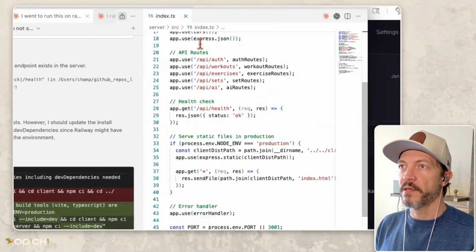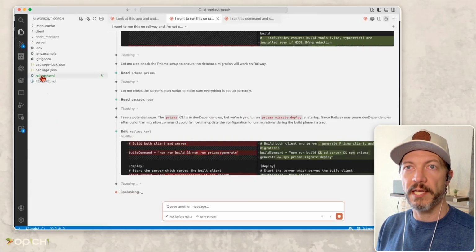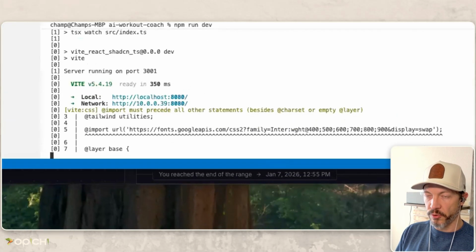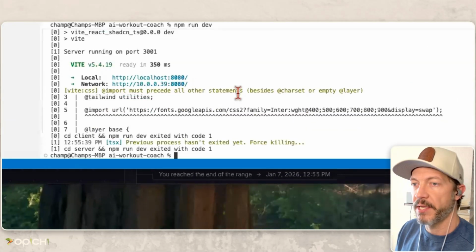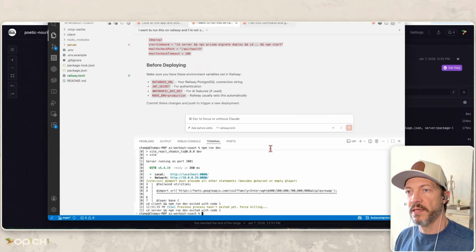Here's that health check endpoint. We're letting it go ahead and set up the rest of this configuration for Railway to give it a direct instruction here. After these changes, before we go and push that back out, we're going to turn the app off and turn it back on again. To do that, we're going to go into the terminal that we have open, hit Control-C, and that will end the application. Here it says it has fixed it.